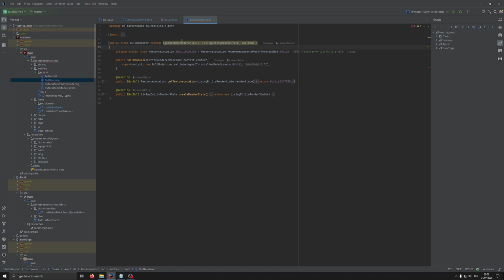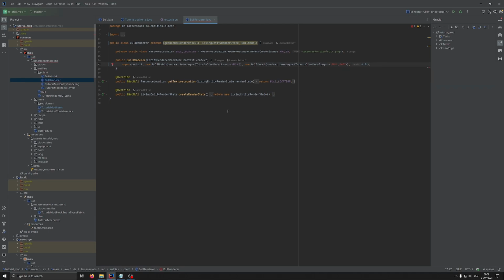And what you can see is that this 0.7 here, this float, has turned red because this is the shadow radius, and we still need it, but we need a second model parameter here. As you can see, it says we need a baby model here. So let's just copy the bull model we have before, and we now need to change this model layer here to bull_baby, which we don't have yet, but we need to create it later.